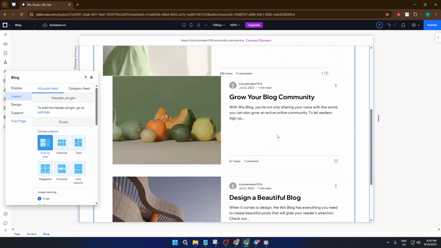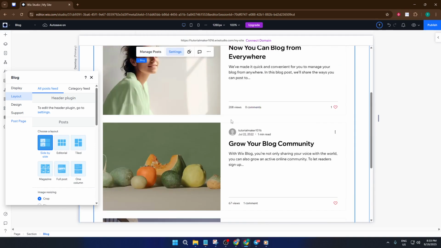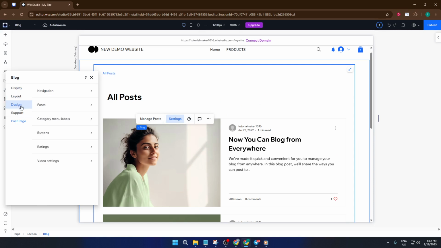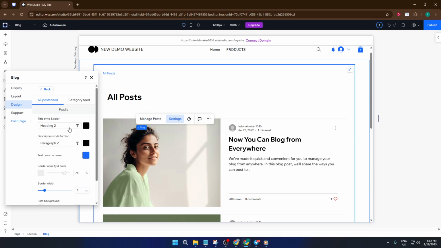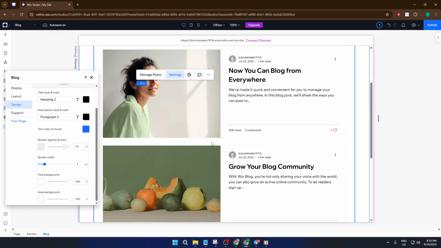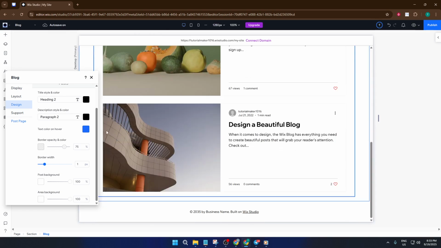Once you've settled on a layout, you can further fine-tune the look and feel of your blog in the design section. Here is where you get creative: adjust colors, fonts, borders, and even background images to make your blog shine and match your brand. Maybe you want a cozy, warm palette for a personal journal vibe or a clean, minimalist look for business updates. Take it slow here. Changes happen in real time, so you'll see immediately how your adjustments impact your site.